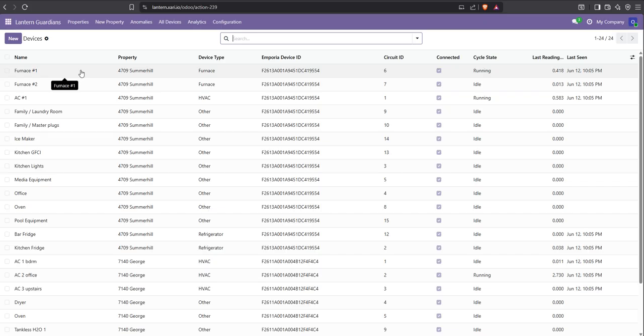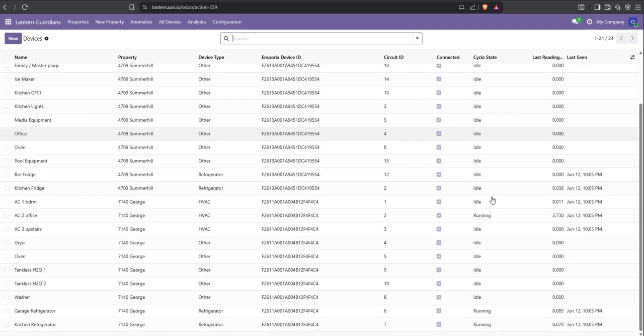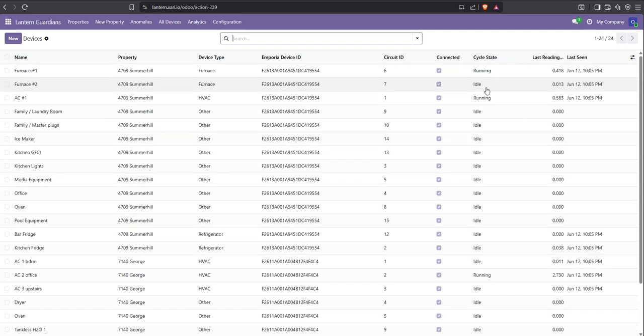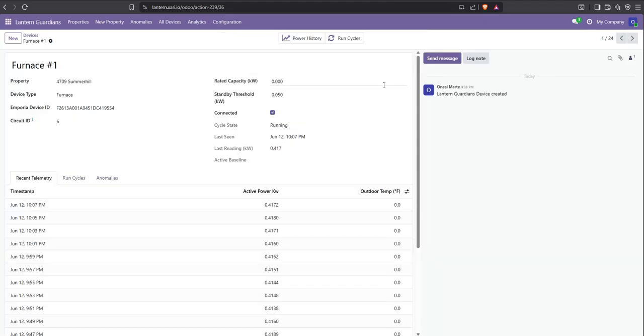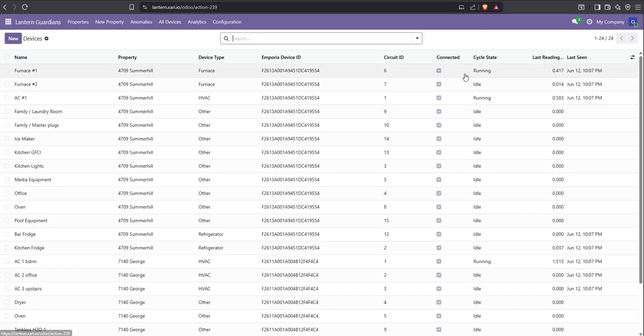Each device has its type, live power rating in the last two columns, and cycle state: if it's running, idle or off. We also have the connected column, which shows if the device is connected. If this checkbox is not checked, the device is not connected.